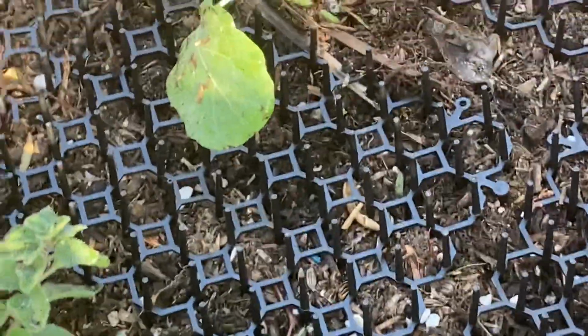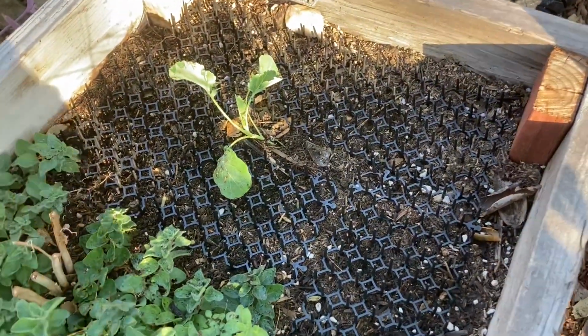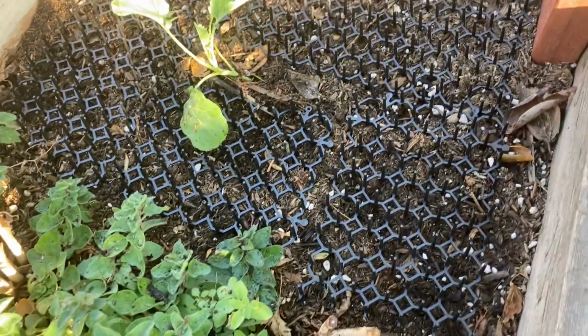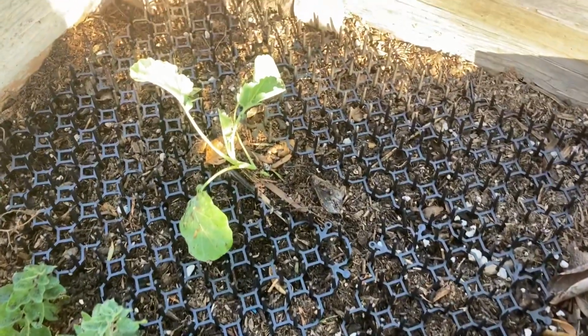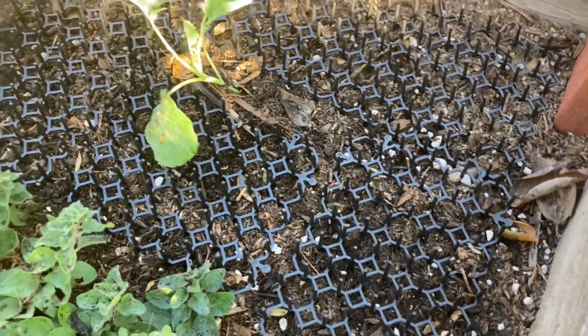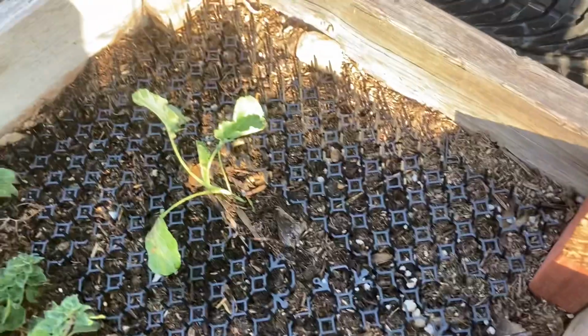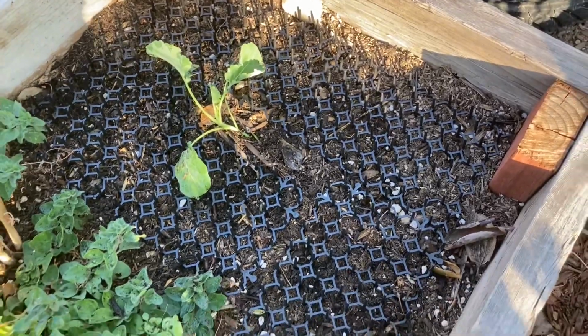So hopefully that will deter the squirrels and the skunks. I haven't had a problem with the skunks since the temperatures dropped. But the squirrels are out here every day. This was an easy solution and it cost me a dollar.